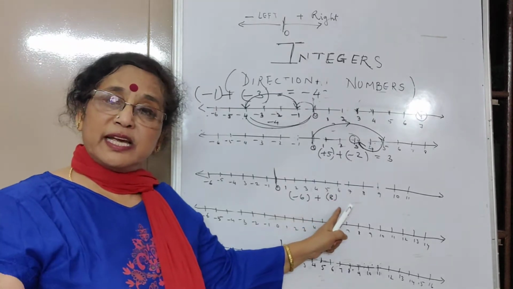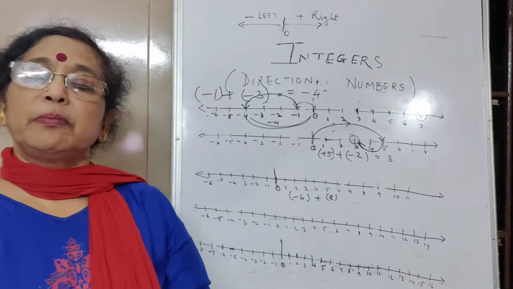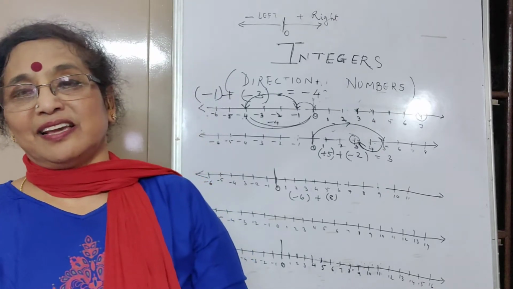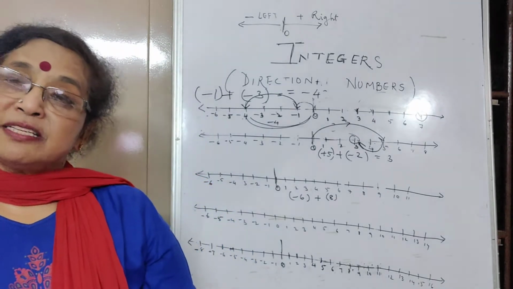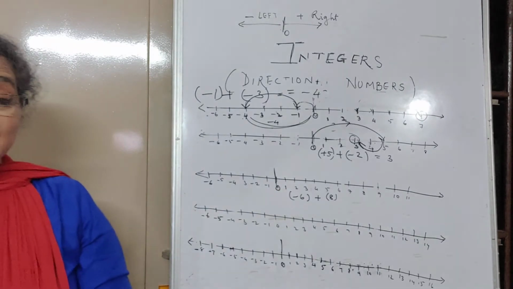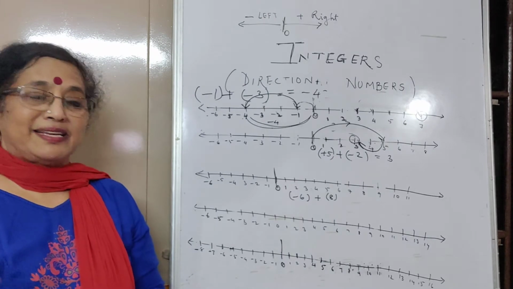First you can do plus 8 then minus 6. We can do minus 6 plus 8. Children remember, 8 plus 4 is same as 4 plus 8. 8 into 4 is same as 4 into 8. Yes? And similarly, minus 6 plus 8, you can also say 8 and plus minus 6.